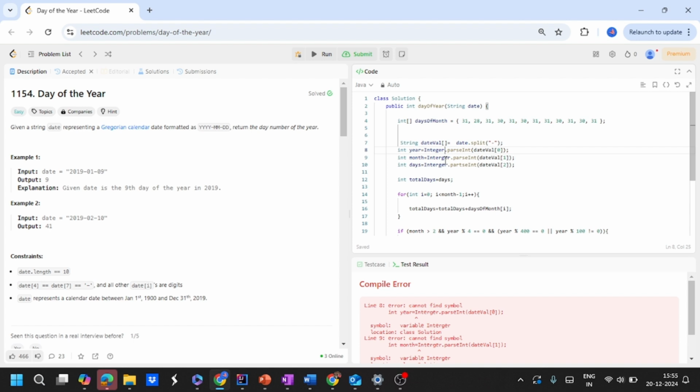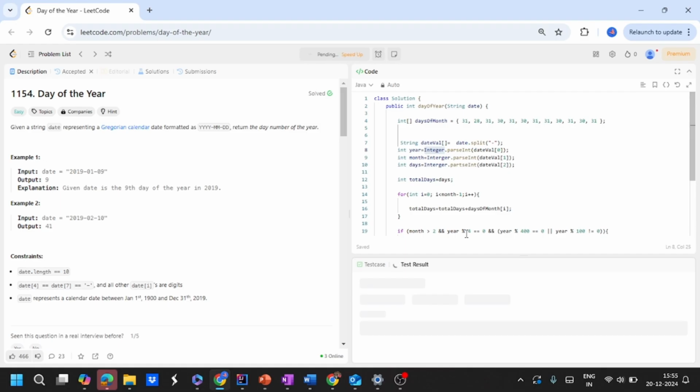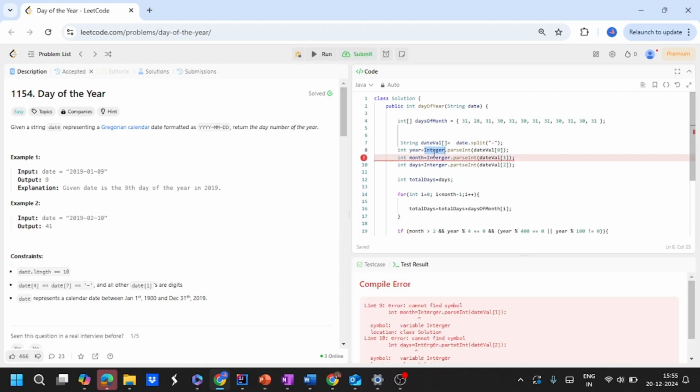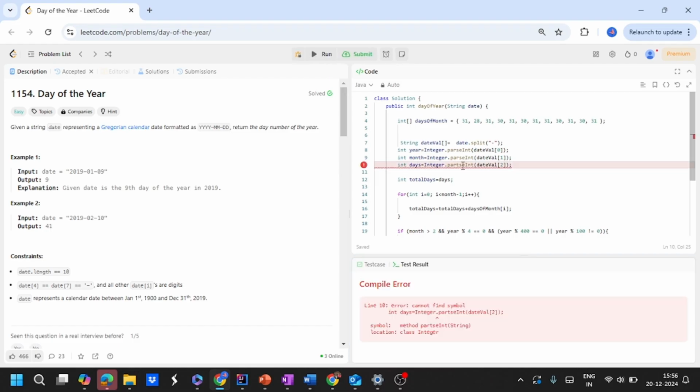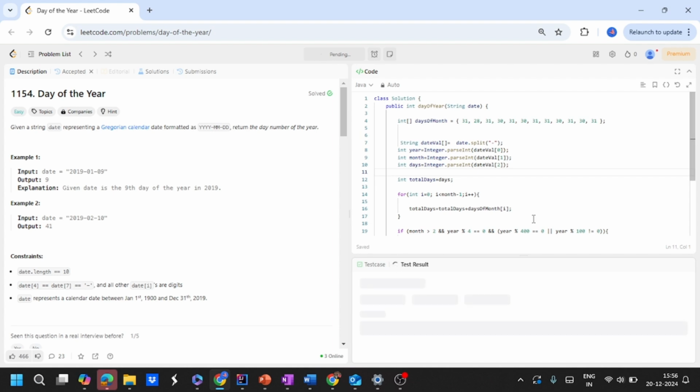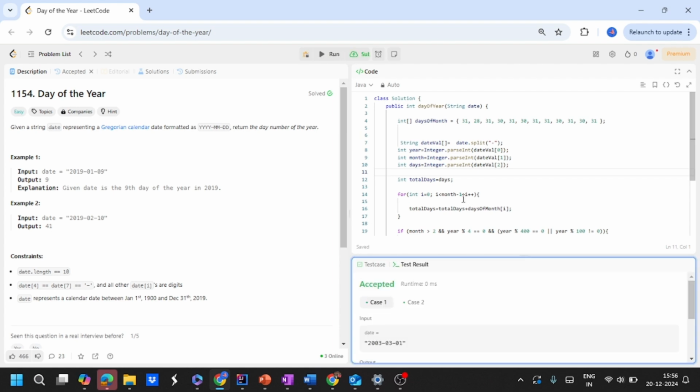Integer. Yeah, let's compile it one more time. It is a typo, there's a typo in Integer. I'll correct it. Sorry for the typos actually. Yeah, so our test cases passed.